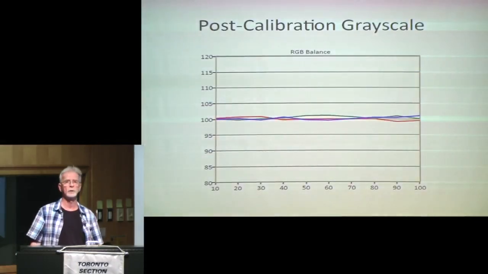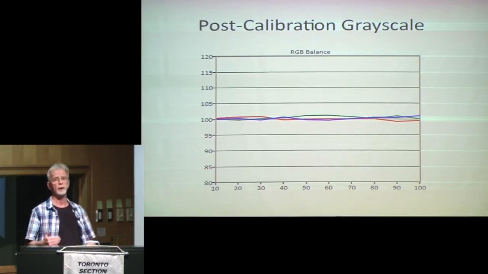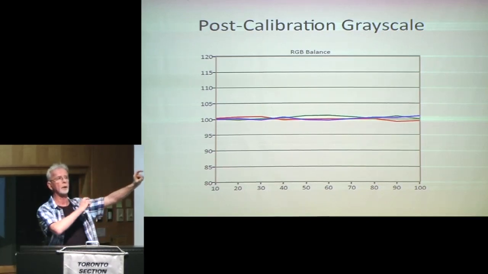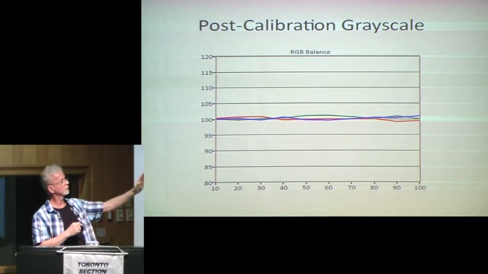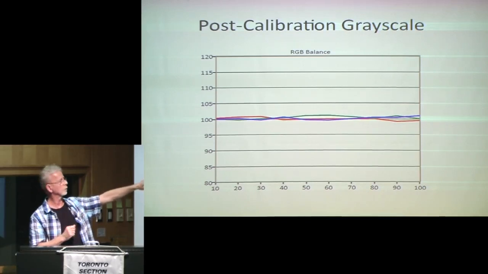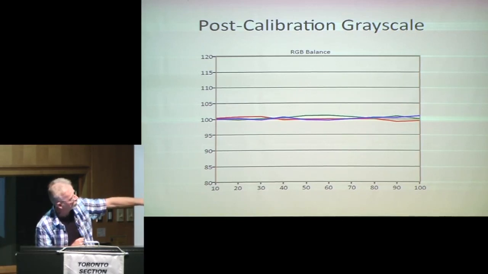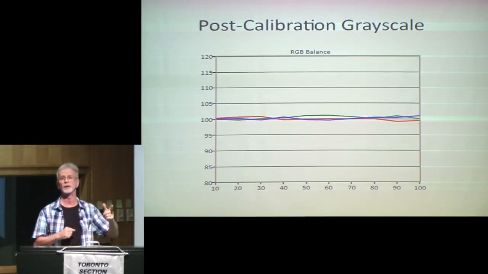So now we've adjusted the red, green, and blue controls on that display. We've got it flattened out. The channels are sort of following each other, but you see those humps and bumps and dips. So if we put up a 21-step reverse grayscale, where it's black to white on the top and white to black on the bottom, you will be able to see the various colors. You'll see from, say, 10 to 30 will be plus red. It'll be a tiny bit on the warm side. Pretty good at about 35. 40, I'm not sure what you'd see there, but from about 45, that's my angle, 40 to 70, it's plus green.